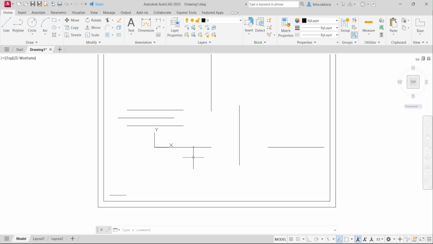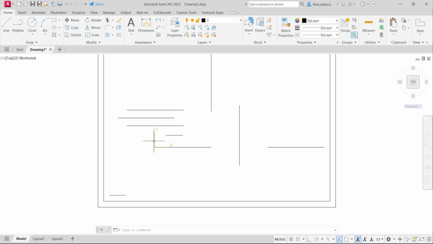So if I try to create the same line again with the initial coordinate at 20 comma 20, as you can see, the coordinate now 20 comma 20 is no longer here, but instead is here. Let's give it the other coordinate at 30 comma 0, tap enter twice. And this is because now our origin is no longer in this corner, but is here on the end of the line.